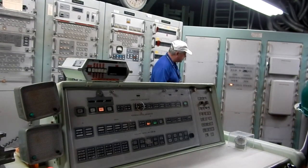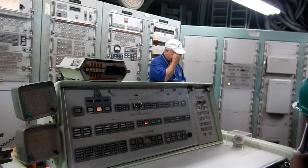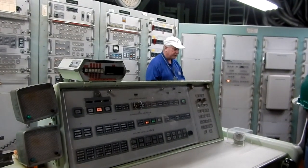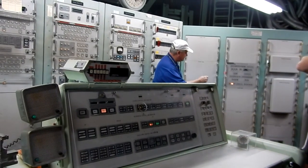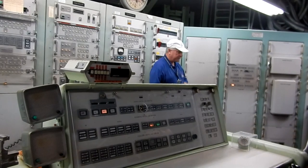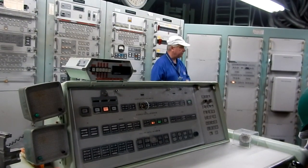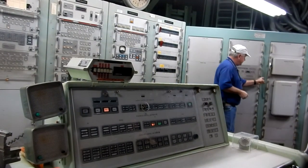So the Air Force approached MIT, the original designers of this equipment. It just happened that they were working on a new system with Boeing under contract for the 747 called the Universal Space Guidance System. They took that same technology, put it in here, upgraded that computer and system, got up to 16 kilobytes, vastly improved the accuracy of the missile system, and easily extended the life 10 additional years.